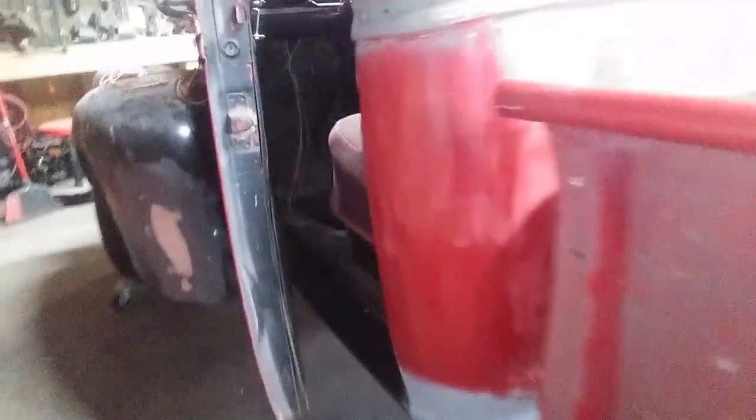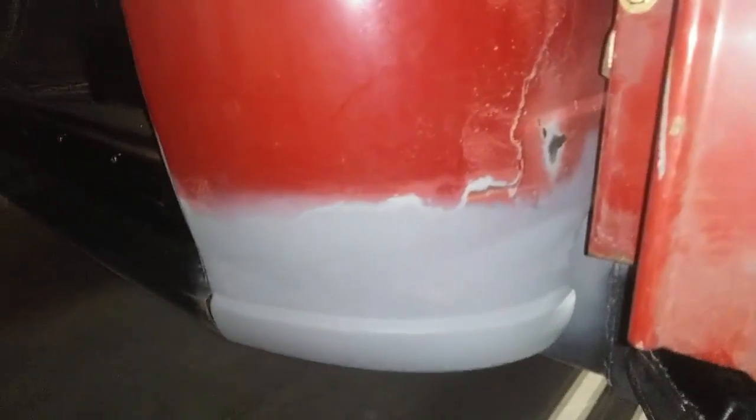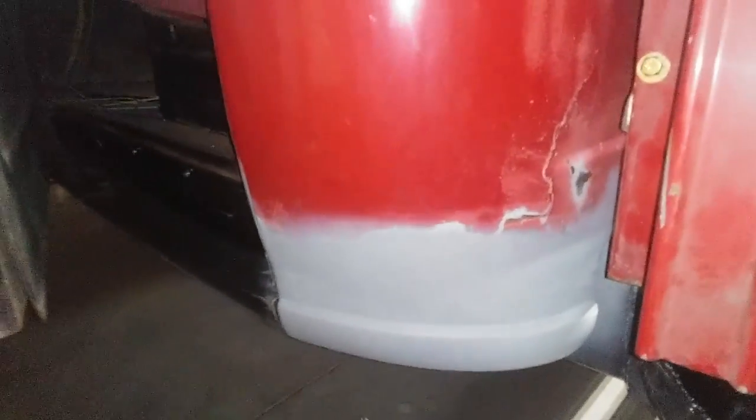But for the most part, I've done... I was going to say it was relatively rust-free, but then I remembered I did rockers. I've done cab corners on both front and back. You can't see the fronts because of the fenders, but the fronts were what was rusted out. These and the rear cab corners are from how the guy had it stored on that pallet. I'll show you a picture of it right now.